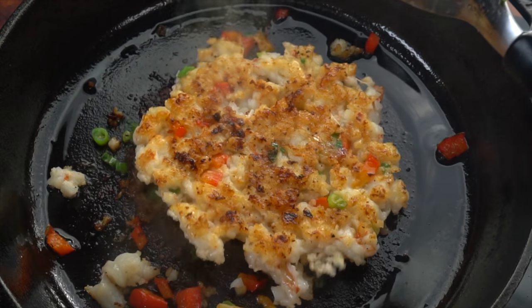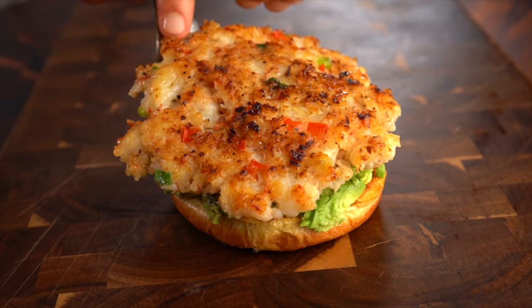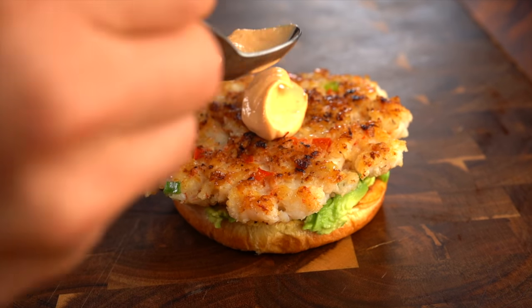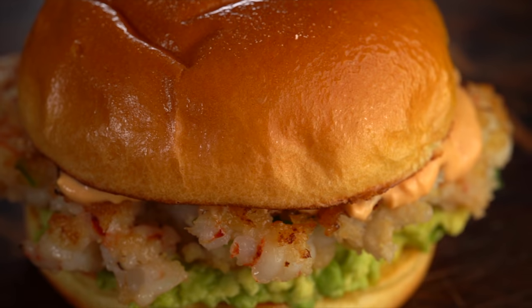And then it is time to put together your shrimp burger. You're gonna add your toasted brioche bun, your avocado, your shrimp burger, and then that bang bang sauce on top. And then it is time to enjoy, my friends.